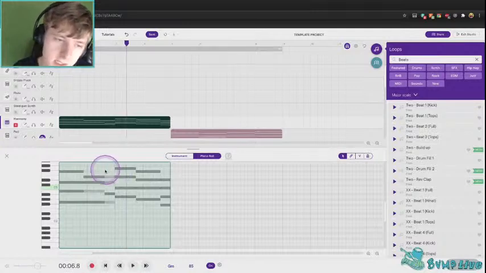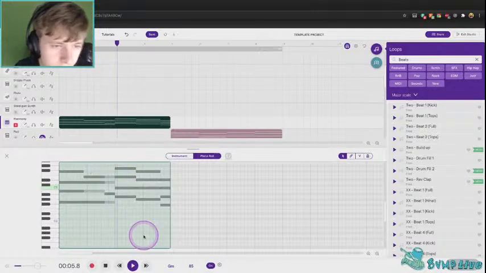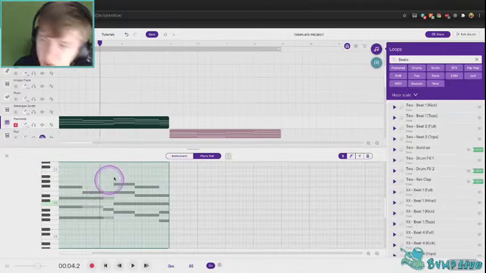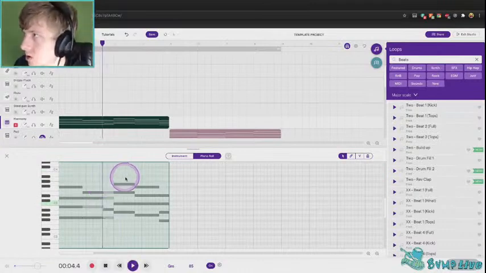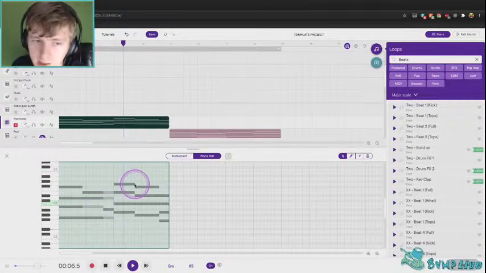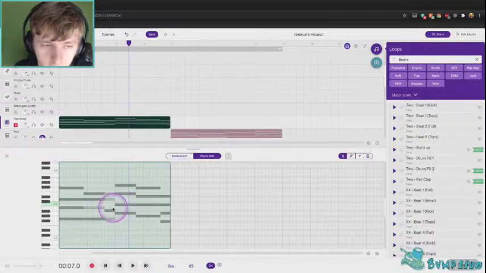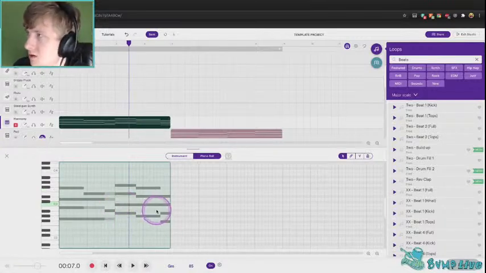It serves as a nice lead into, because it's got a little bit of tension, and that leads into, in this case, the 2 minor 7, because it's the 2 in G major.